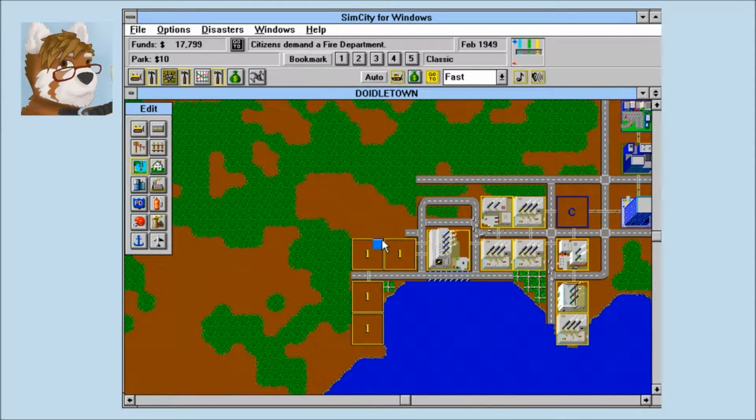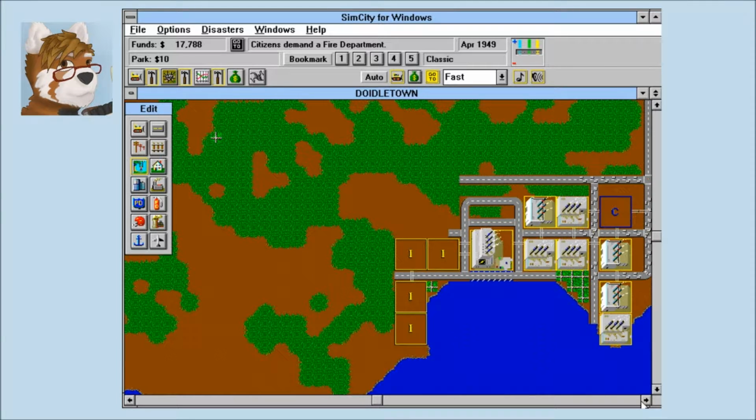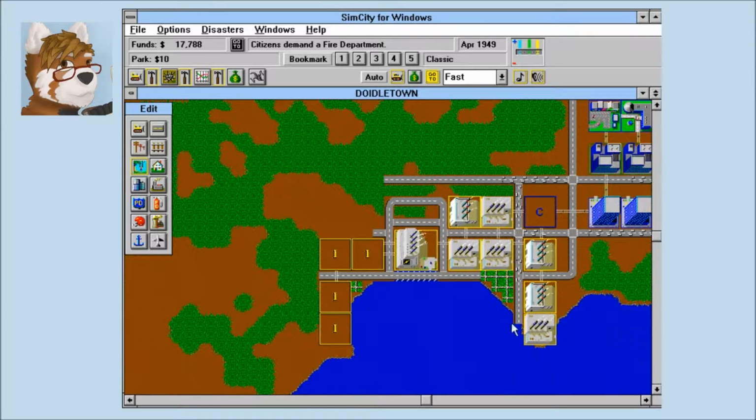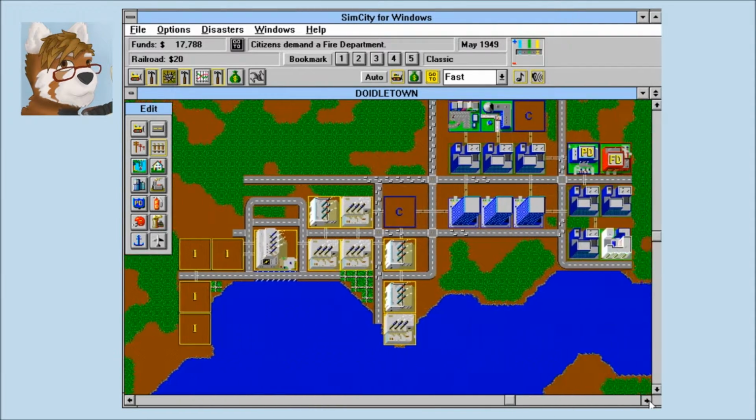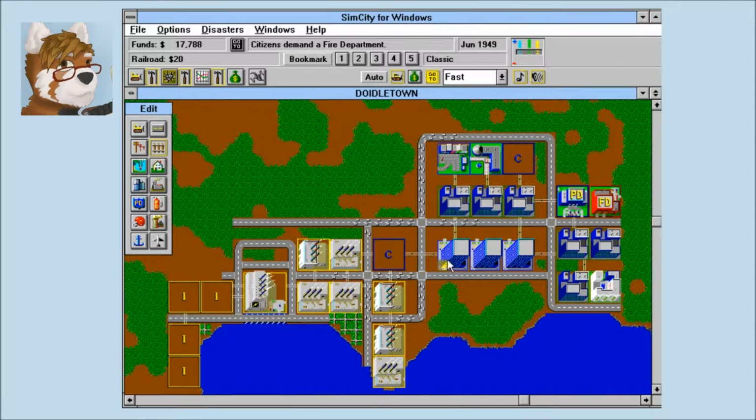We are a very environmentally conscious society for 1949. The war has not affected us. We are a neutral party, and I just placed a park inside a forest. National Park of Doydletown? That'll do. Yeah, that's cool. Right. I think it's almost time for us to start developing a railway system. And by almost, I mean let's do it right now.